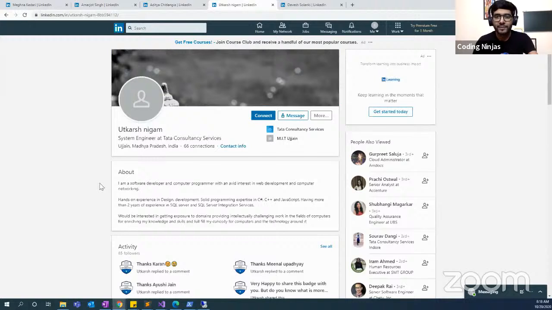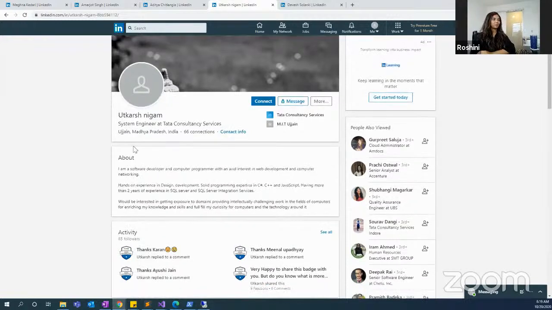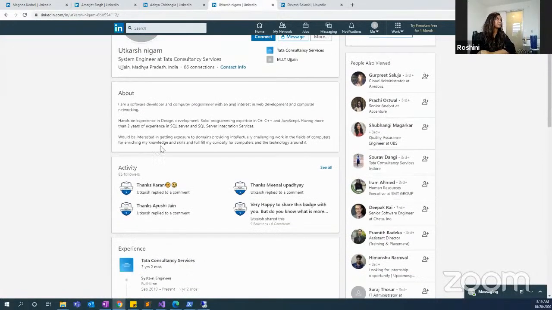Okay. Utkarsh, I really can't see your face. I don't know if that is because of privacy concerns that you had, but we miss your beautiful face here. But that is something you can add if you're comfortable with adding it. I don't know if you're open to opportunities, but if you are, that's something you can put in here as well. He's a software developer, and then he has had hands-on experience.